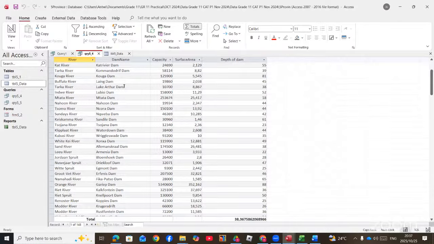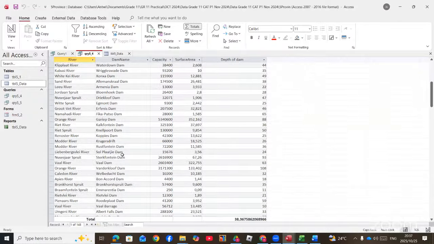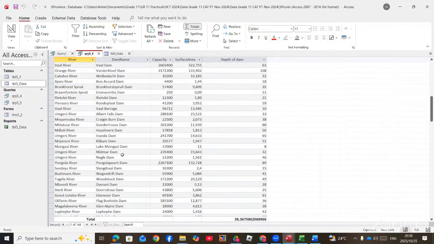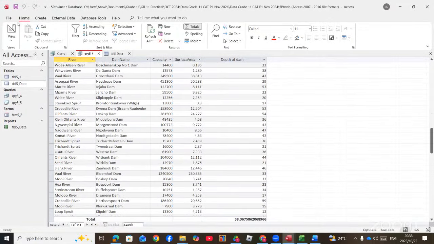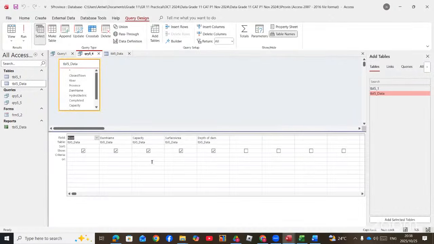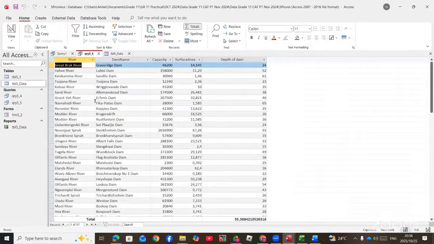Now, there are times that they can give you a criteria. Let's say the dam that starts with S. So you can say S star, S star, that contains that.